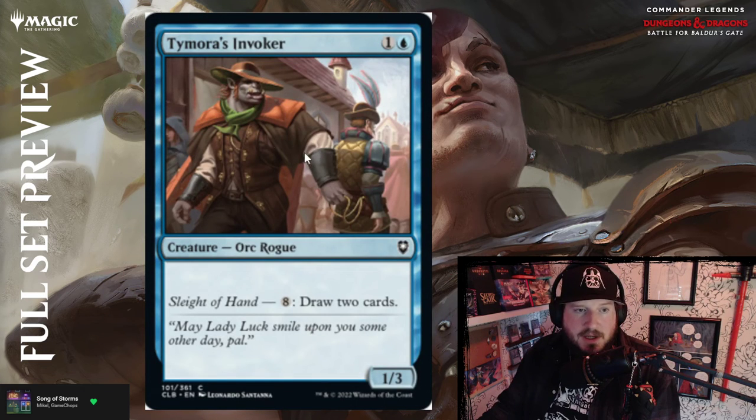Tamora's Invoker. Look at this fancy orc with this fancy hat. 1 and a blue for a 1/3 orc rogue. And he has Sleight of Hand. For 8 mana, draw 2 cards. Holy crap, that's expensive.